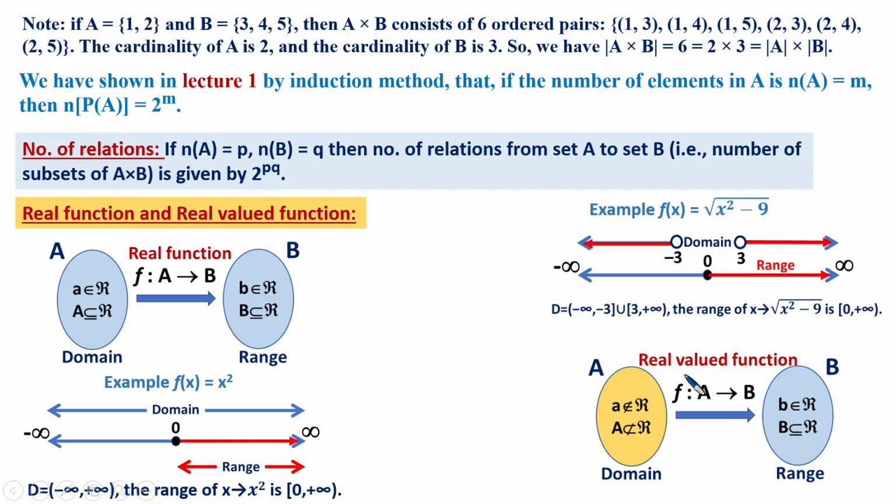So you also have a real valued function. A real valued function is very similar to this, except that in this set A, the elements may not belong to real numbers. And here set B, the range, the elements of set B belong to real numbers, or set B is a subset of the real numbers.